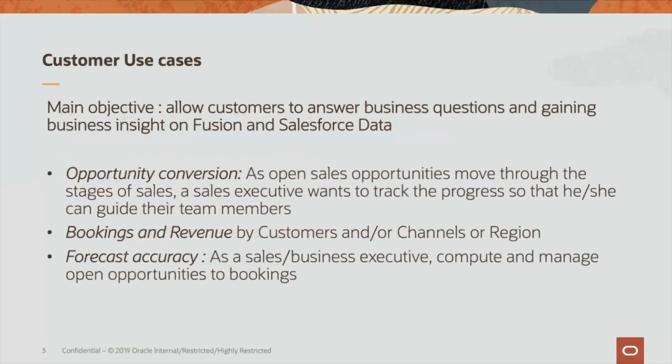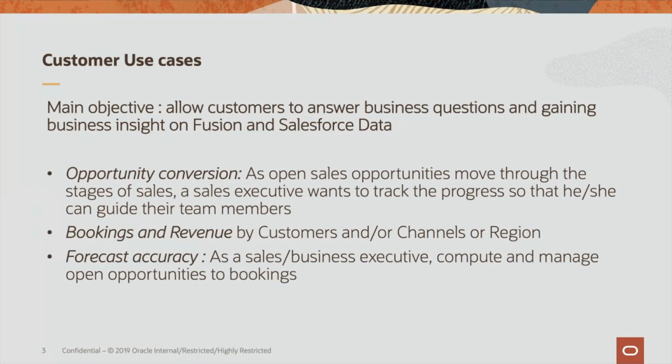Some of the use cases we were covering, and the main objective, is to make sure that our customers can answer or get better insight into their Salesforce data or their CRM data, and cross that with Fusion data. One first use case is looking at the opportunity conversion, so looking at the rates of opportunity conversion. As the actual sales opportunity moves through different stages, it allows the sales executive to track the progress and see how those convert to actual deals.